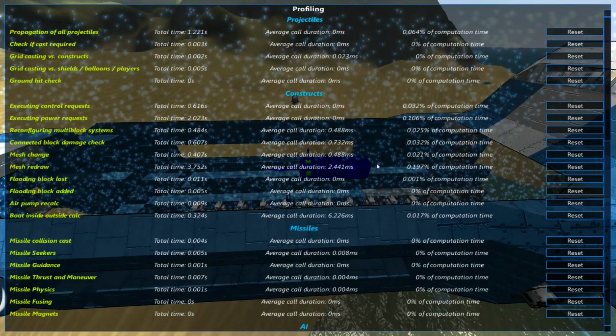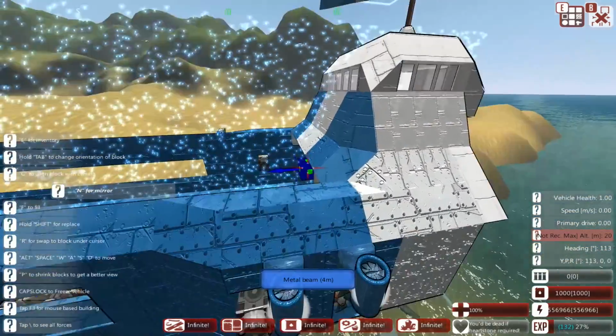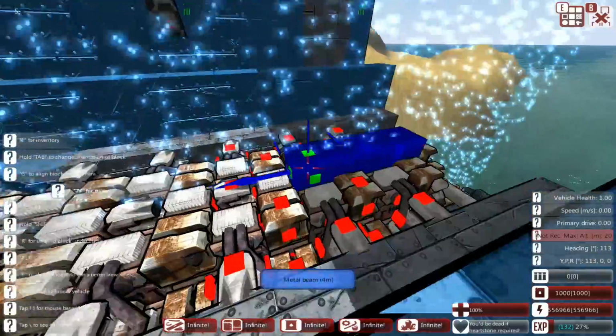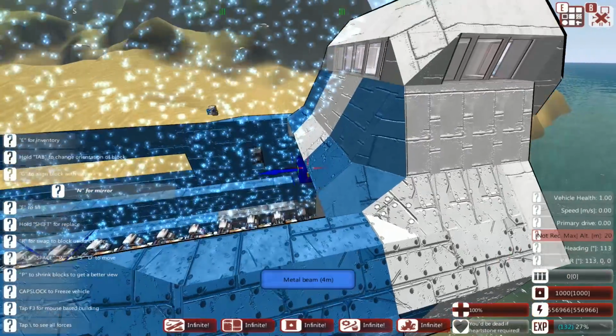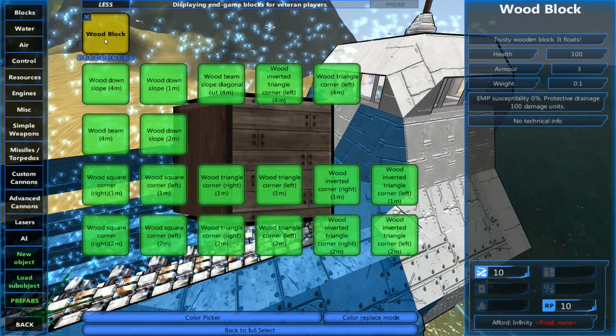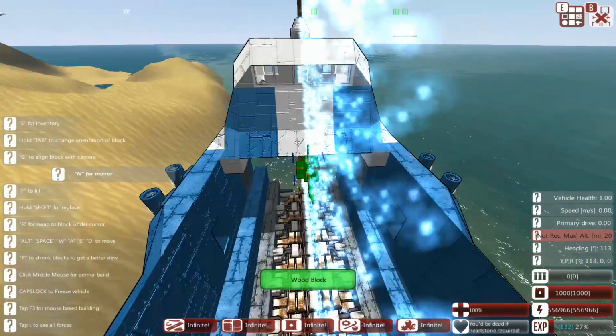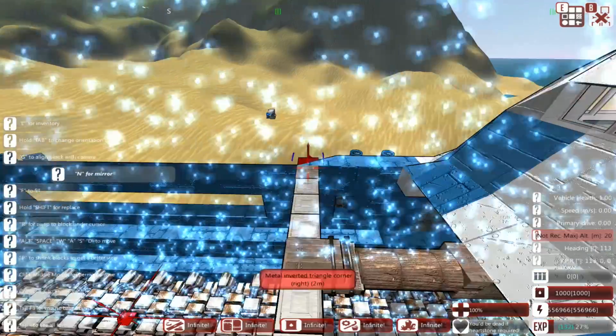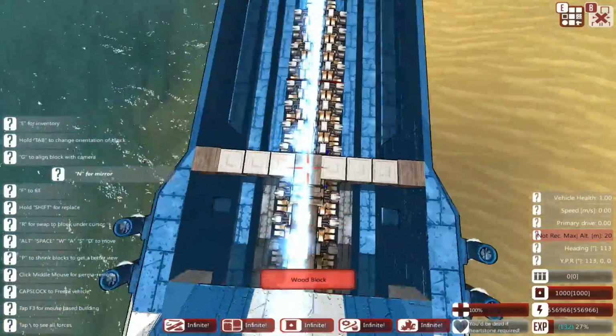Okay, so if we assume that the aft castle, sorry, is going to stay where it is, let's figure out how big a turret we can get. So let's mark this out using wood blocks. Right, so 1, 2, 3, 4, 1, 2, 3, 4. Yeah, that is the center.